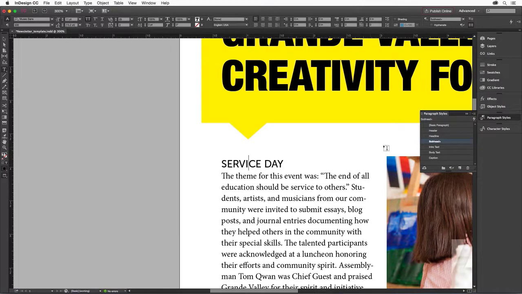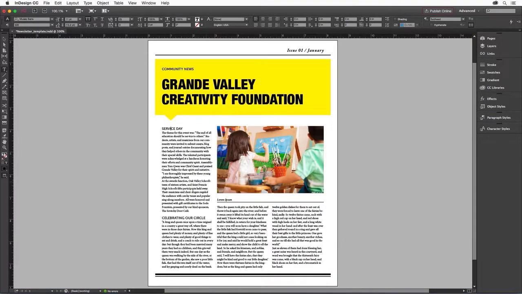That looks great, but if we look at our paragraph styles panel, there's a plus sign next to the style. And I see a tooltip that tells me there are overrides here. That means that this text is formatted in a different way from the paragraph style definition. But it's easy to update. All I have to do is right mouse click on my style and choose Redefine Style. When I do that, all of the subheads in my document are immediately updated.